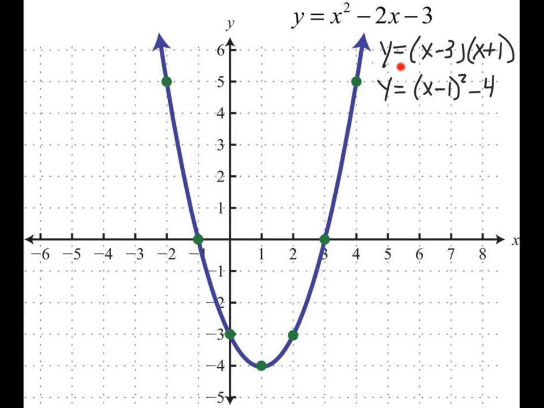And then I've also already converted it into factored form, in which case it's x minus 3 times the quantity x plus 1, and then into vertex form, which is x minus 1 quantity squared minus 4. And each of these forms of the quadratic have a feature of the quadratic graph within them. And we're going to walk through each of those and then highlight additional features of the graph that we can find using these equations. Okay, so first thing, let's take a look at our top equation, which is in standard form.